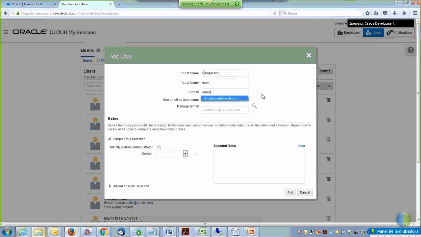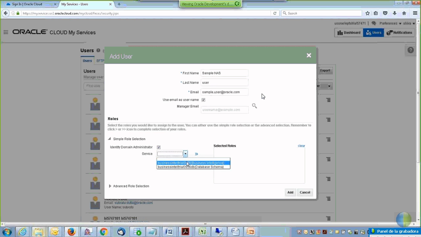I'll name it sample.user as the email ID. So you have something called identity domain administrator. Identity domain administrator is the admin who is a kind of admin for both the BICS as well as the DB schema instance.